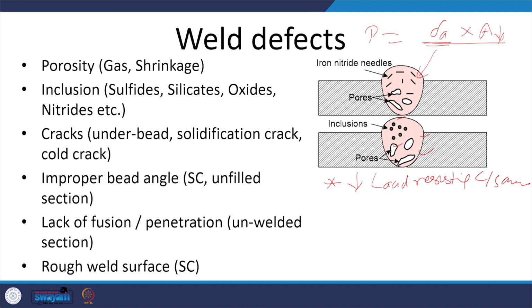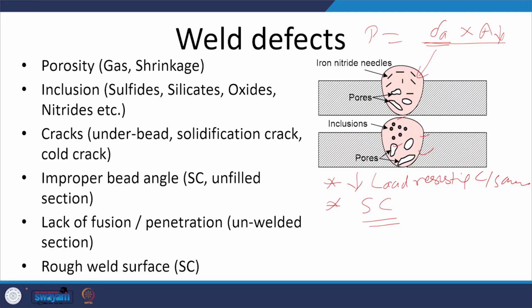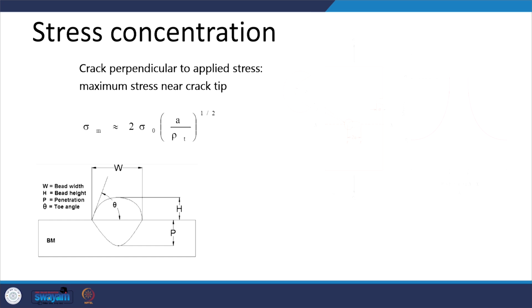This is one aspect. Another way by which the defects reduce the load carrying capacity is that these cause stress concentration, meaning in a localized way in certain areas the stresses will be too high, and from those areas wherever these defects are present, high stress concentration will be promoting the cracking and so the fracture. Okay. This is what we can understand from this system.